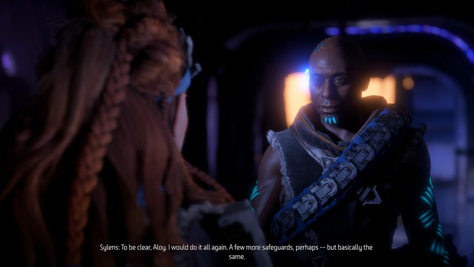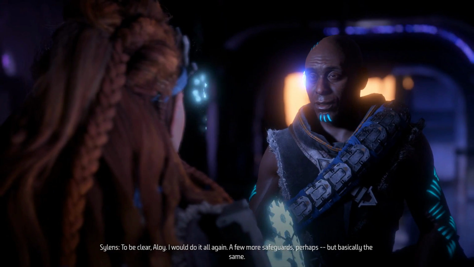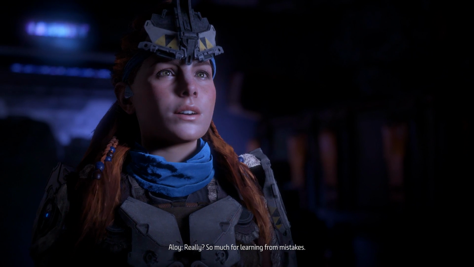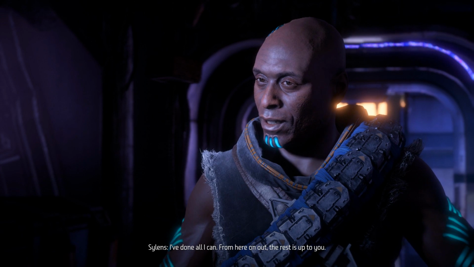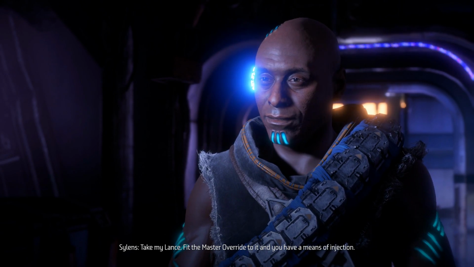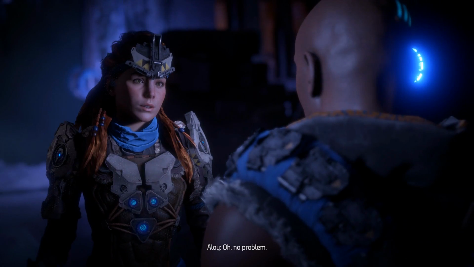To be clear, Aloy, I would do it all again. A few more safeguards, perhaps, but basically the same. Really? So much for learning from mistakes. I've done all I can. From here on out, the rest is up to you. Take my lance. Fit the master override to it, and you have a means of injection. Then I just need to get close enough to Hades' skull to stab it in? Exactly. Oh, no problem.